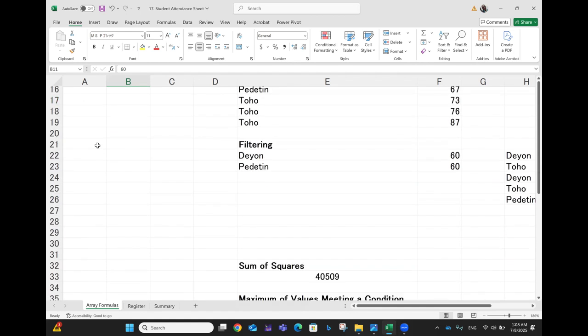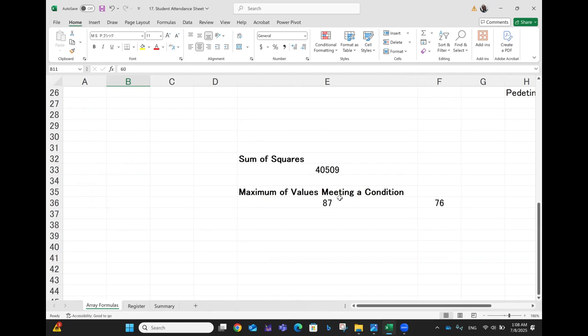Those last two examples I did now, this sum of squares and all this, they are like legacy. They've always been there. All right. And we know some benefits of array functions. Array formulas reduce the need for helper columns, and they allow complex calculations in a single cell, and they work well with data transformation and analysis.